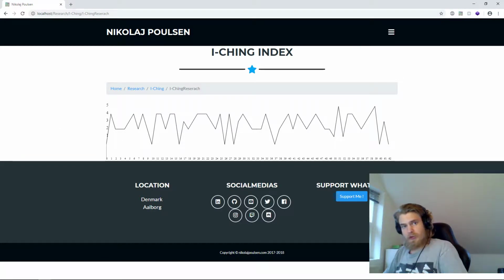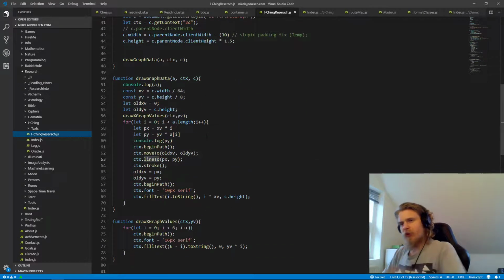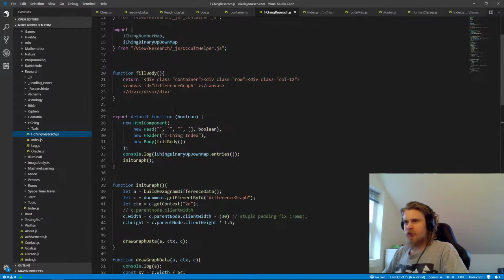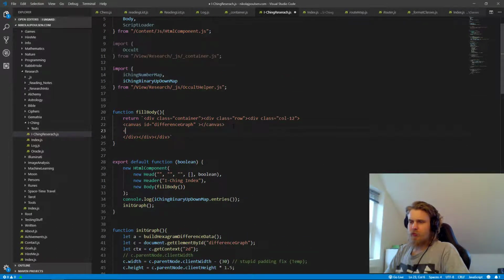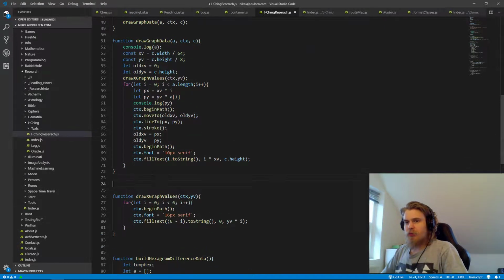I guess we can fix this graph. That's what we can do. What else? What else can I do? That's a good question. I don't think the data is quite right here. So maybe I should go about it a more easy way, like print out all the data. Okay, so this runs through the array, so I guess we can just print it here in a function.